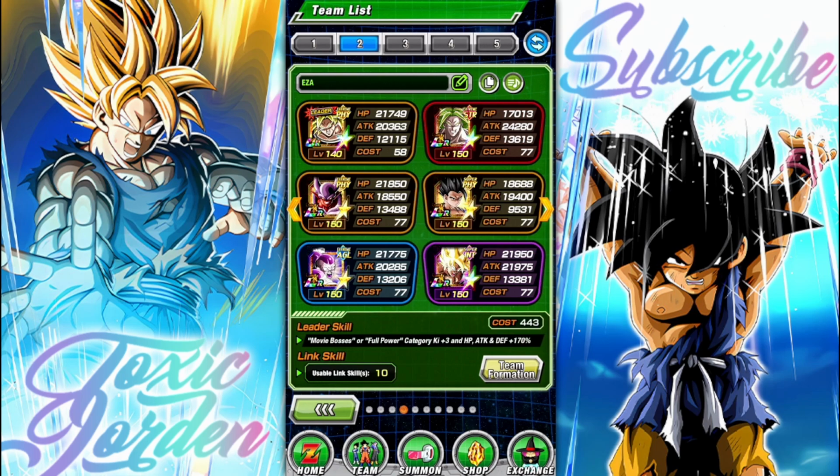And then last up, we have the Super Saiyan Broly, the Dragon Ball Super Broly, that can be used as a lead as well, because this is our movie boss's full power team. So yeah, this one could pack a punch for sure as well. And there are lots of good LRs that are going to fit together well here, it seems, on this team build. But yeah, so there we go.